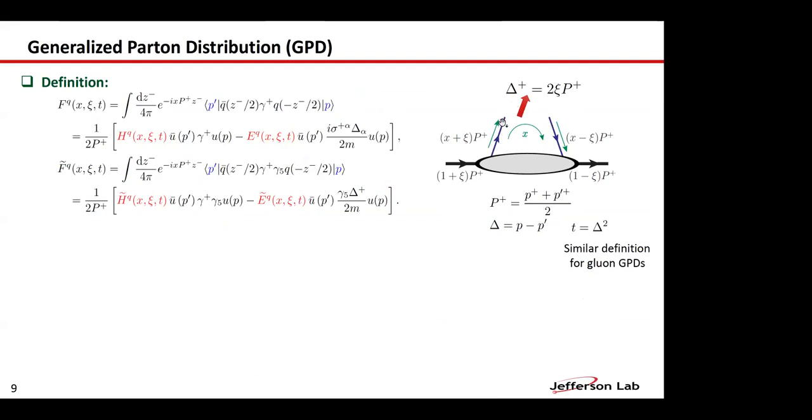Say when you exchange, for example, a quark antiquark, it's a matrix element of two fields with gauge invariant gauge link. So you can actually decompose them into scalar functions in a form factor way. Those scalar functions are known as generalized parton distributions. Then F and F tilde depend on what the operator is sandwiched between the hadron state, whether you have a vector or this axial vector operator. So you have H functions and E functions.